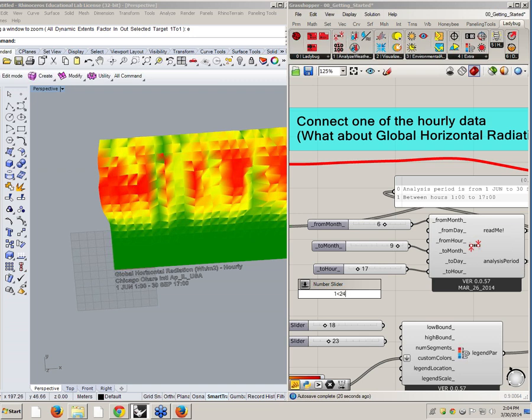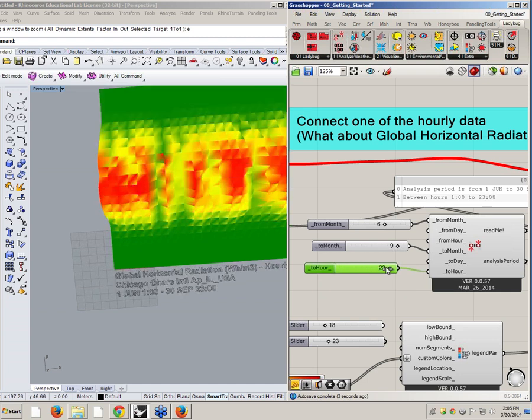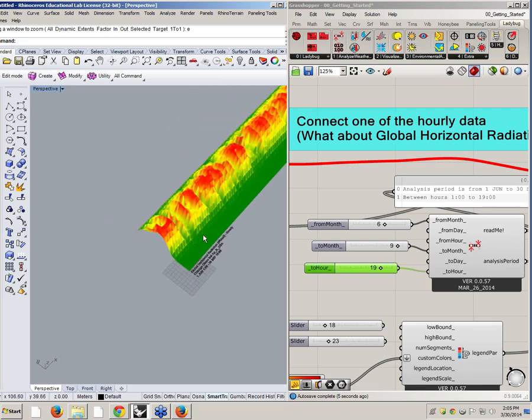Or if you want to do 1 to 24 and you want the default value to be 17, you do 1 smaller than 17, smaller than 24. And then connect this thing here. Delete this. And now if I change this, you see almost in real time, it changes the graph.